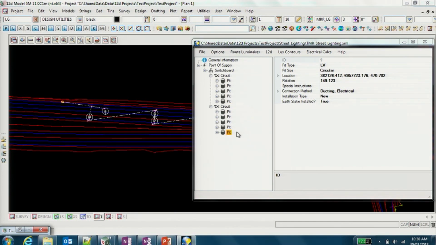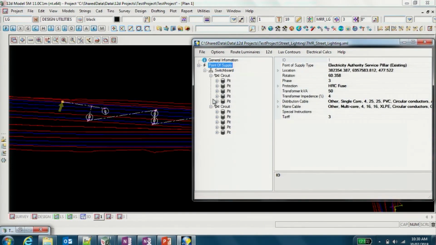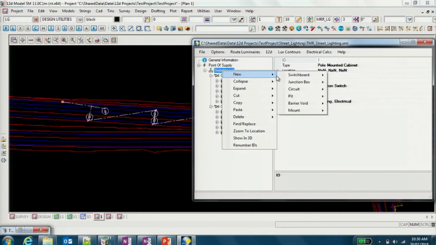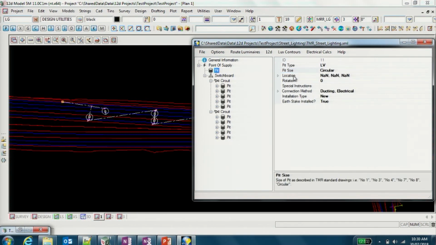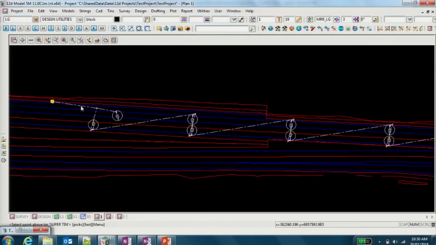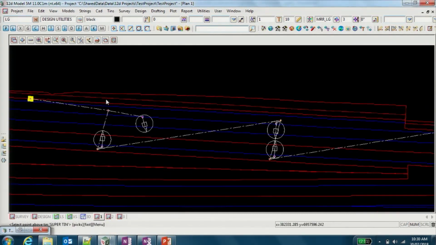So that gives you the structure now, the connection things. Now, okay, I forgot to put, because from the point of supply, you need to go down to a pit, to a switchboard. Okay, let's put one in there. So I'll just go to a new pit from a switchboard above, and I'll set the location of that one to say somewhere here.